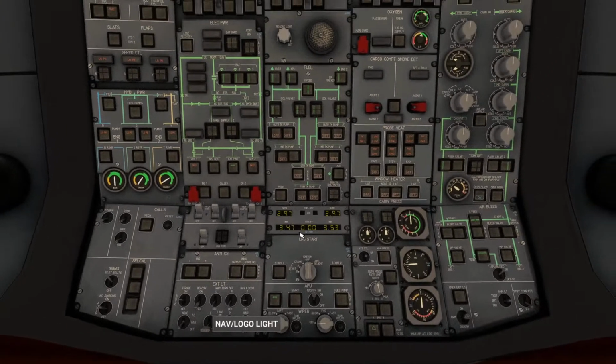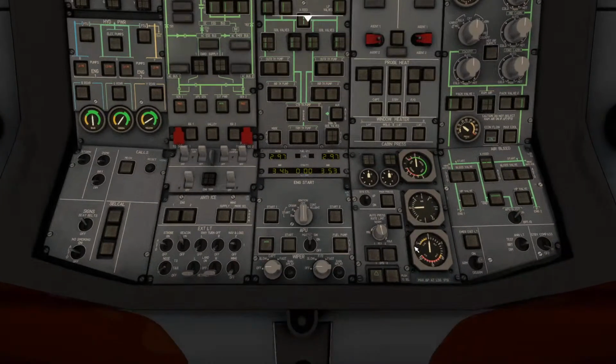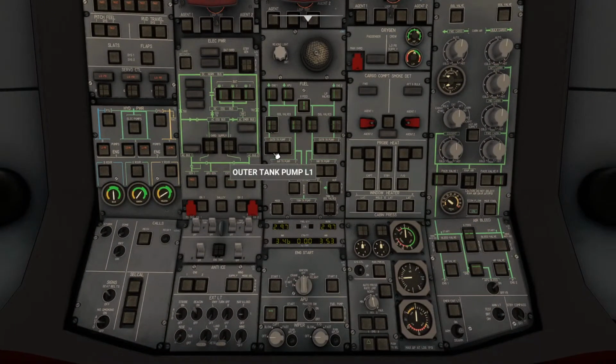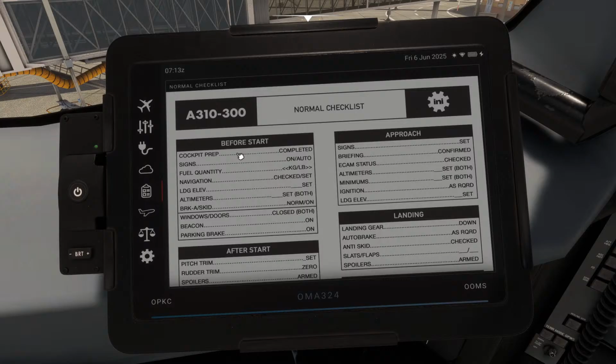Overhead panel. All fuel pumps go on. Signs are on. You can turn on the beacon light and remove all the ground equipment. Probes on. Window heat on. IRS is aligned. Good. Back to the checklist. Cockpit prep done.